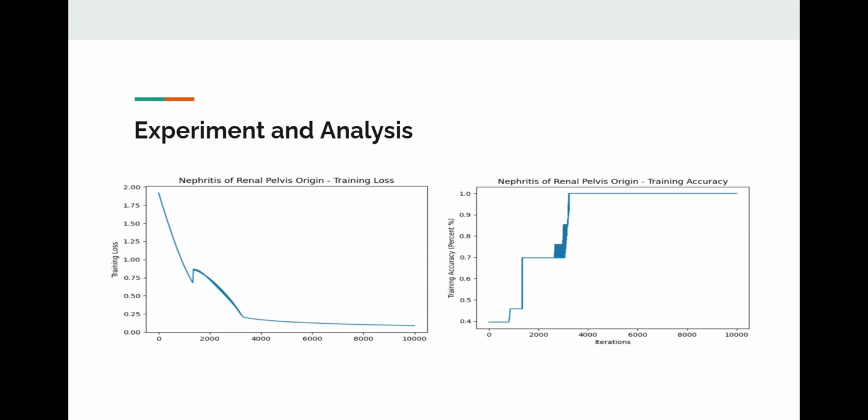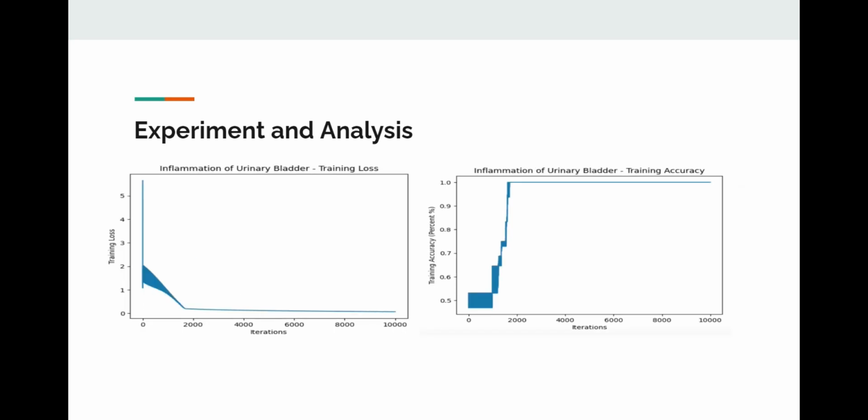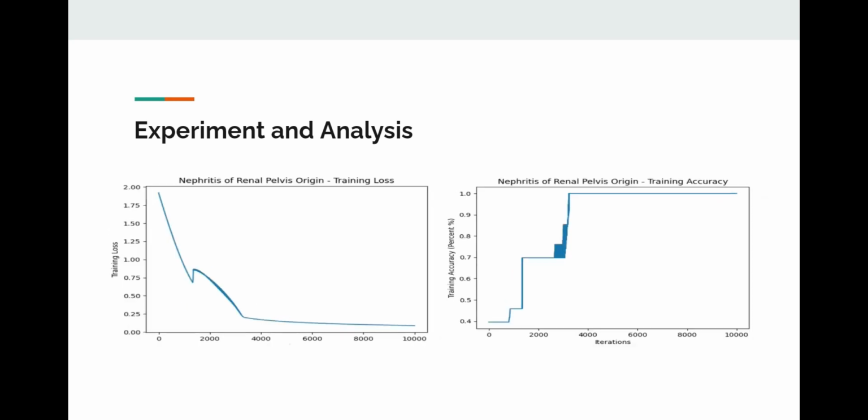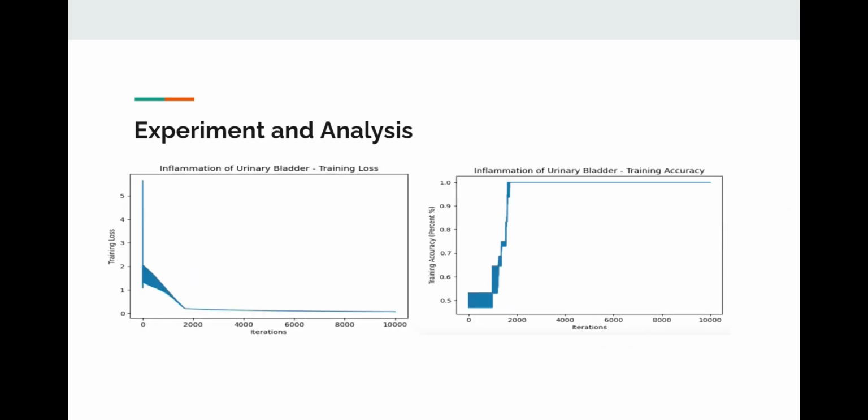Given the model was a simple logistic regression, its exceptional performance raises concerns about the model's overfitting, and the figure actually explains these things, that the model is actually overfitted on the training of the nephritis and urinary bladder.